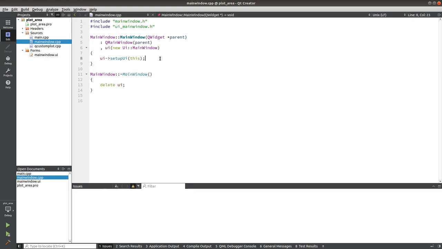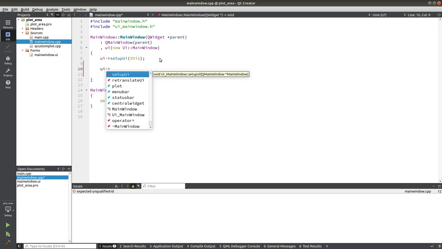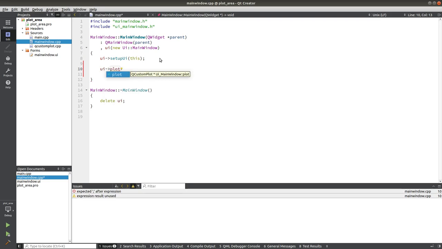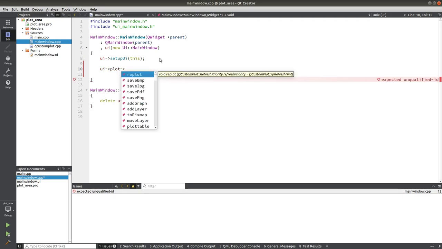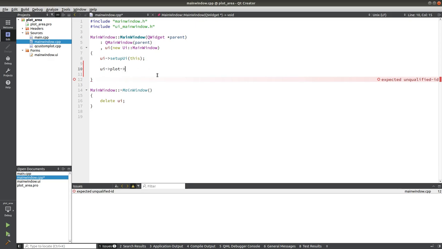So you can see now that inside of your UI object you will have a plot, and this is where you can do all of your setup of the plot, and then you add your data and so on, and that's all described fairly well, I think, in the text. So you can jump back to there and continue, but that's how to get the plot working.